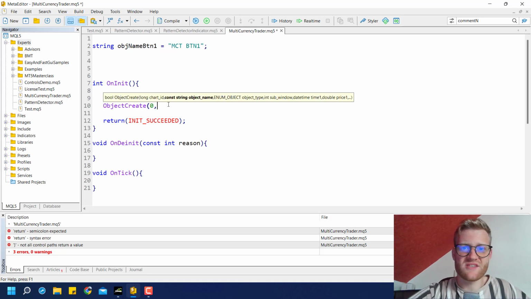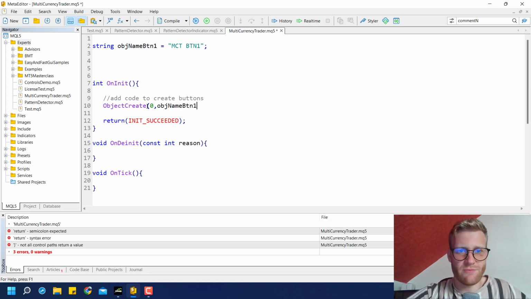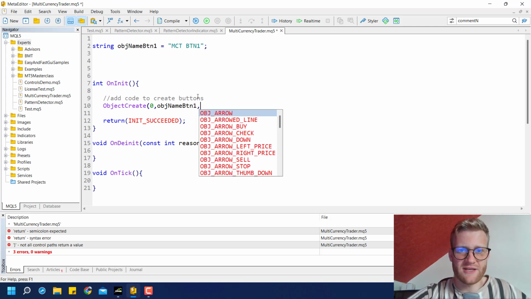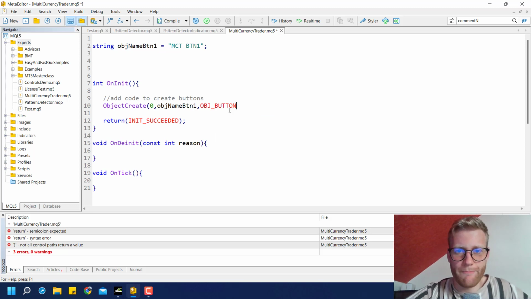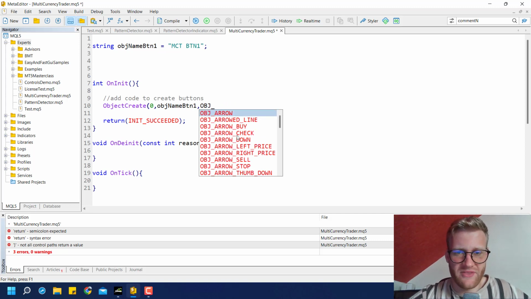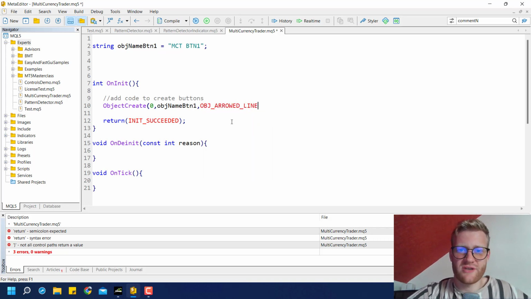And now we can use this variable here as an object name for this object that we want to create, right? So the next parameter is the object type, and this is of course object underscore button. You can choose any object types of this list. So if you write obj like this with capital letters and underscore, you will see a menu, or a list of suggestions for your buttons. So these are all the available button objects that you can create using MetaTrader 5 programming. And we choose this button object.